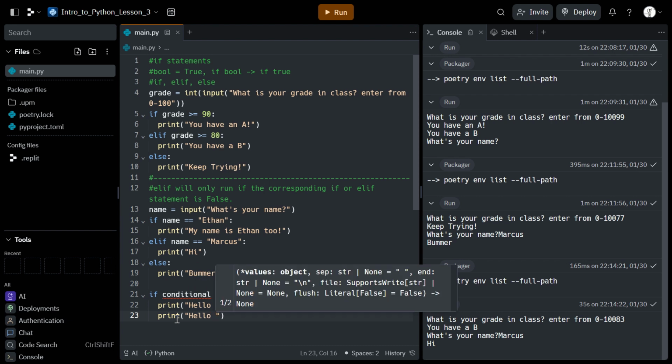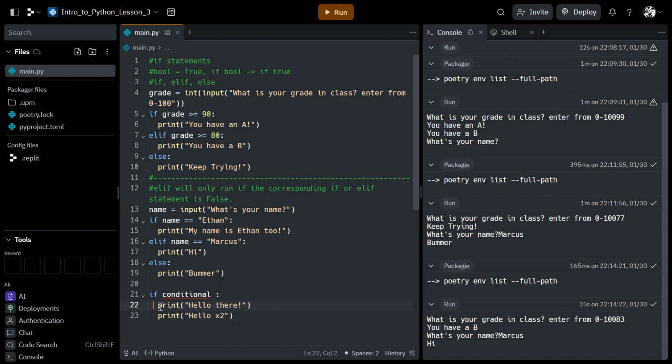All the statements in the if statement need to be on the same level of indentation. For example, this will give me an error, unless they are the same, like this. Otherwise it will not work.